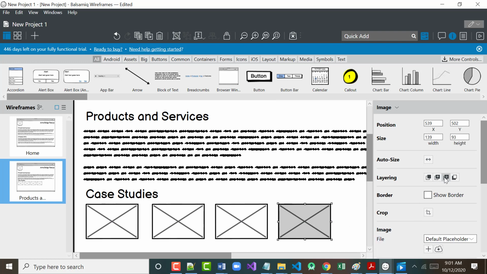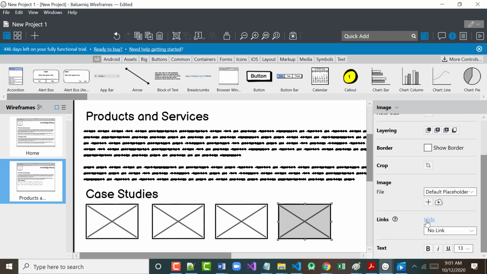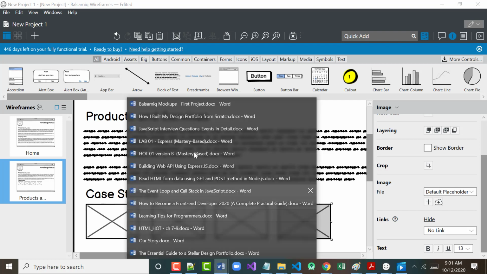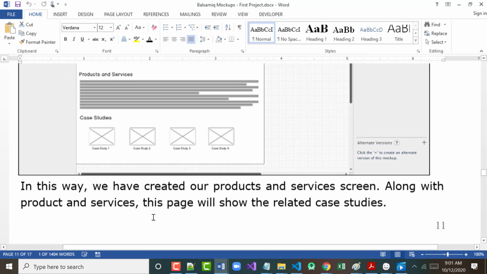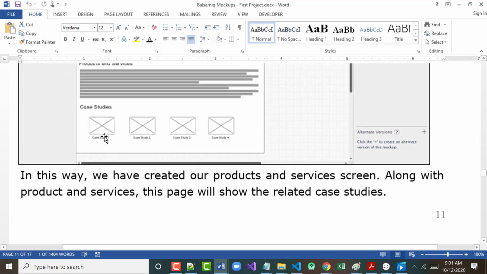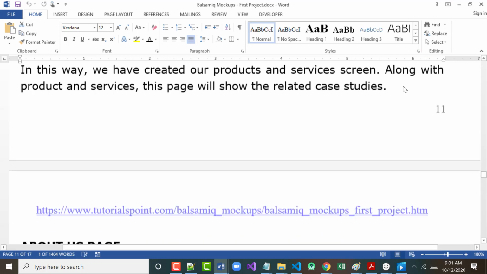There's ways that you can come in here. There's different settings that are in here that will allow you to center it across what you're working on. Do you hear me? And that is explained in here. Like I said, I'm just not trying to waste too much of your time. So, all right. So they want us to change this to case study 1, case study 2, case study 3, and case study 4. All right, not hard.